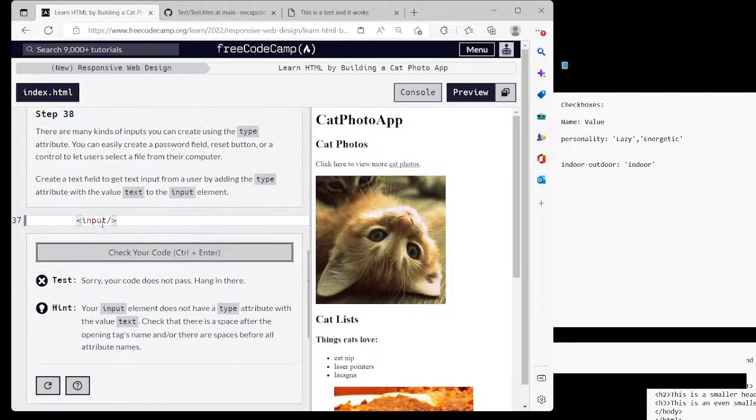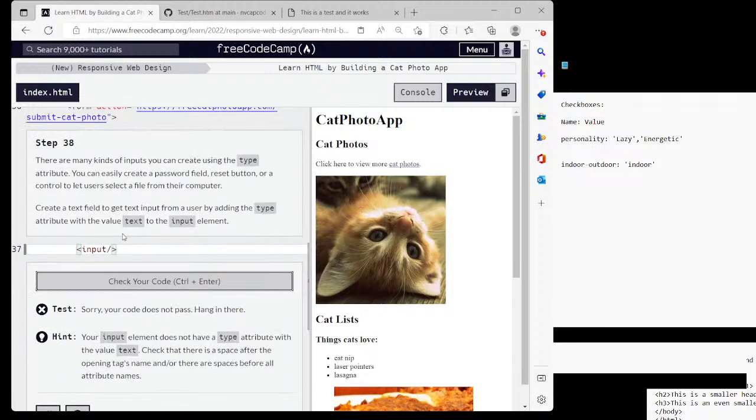Oh, so we moved on to the next one. What happened was I didn't realize that I went on to the next module. So I just typed in the answer for the previous one into the next one. Okay. So this is a new lesson.